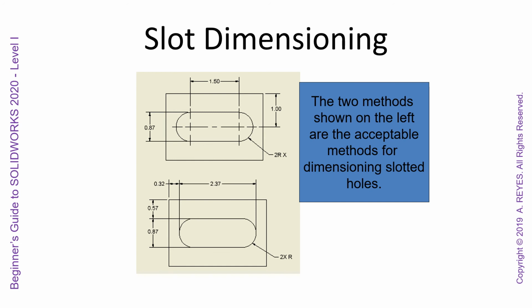So, again, if it's more important to know where the center marks on these holes are, which is usually the case, we'd put in our center to center dimension. However, if the outside dimension is what was really important, that's when we'd use that outside dimension versus our center dimension.